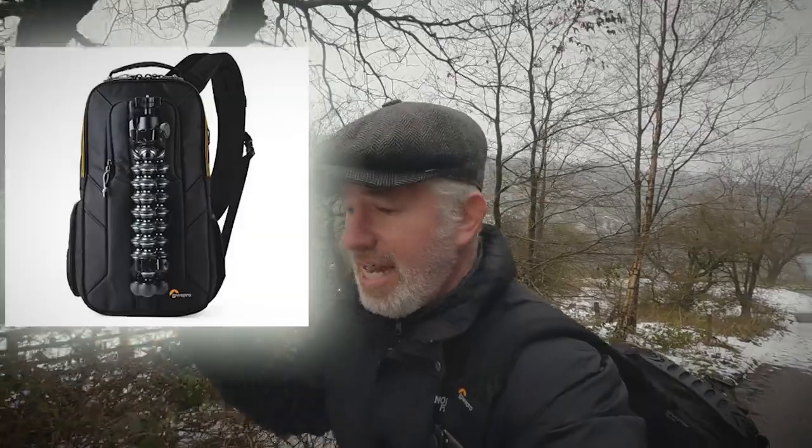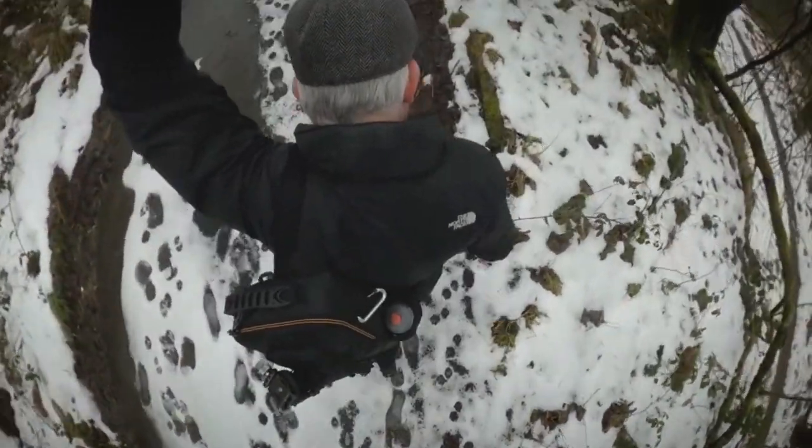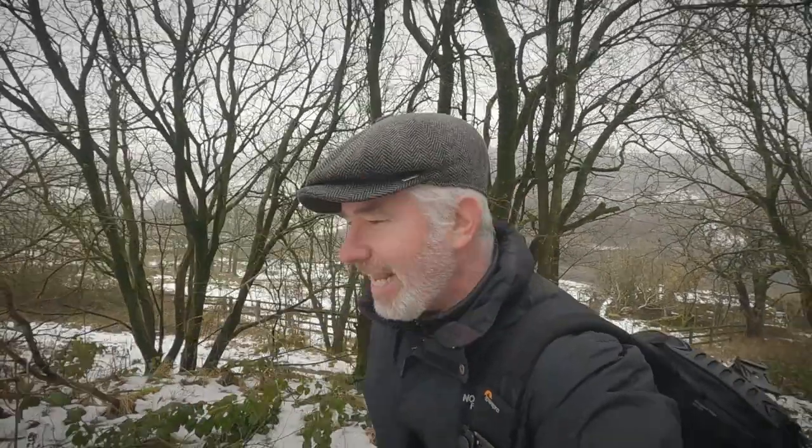This bag also has a great feature for putting a tripod on the back — just a small tripod like a Gorillapod. I've got a Manfrotto monopod on the back, and you can have a look at that right now. So that's really handy, and I've been thinking about mounting the 360 camera in there, switching it on and off with the remote, and getting some B-roll just leaving it rolling, fixed onto the tripod straps. The Lowepro 250 all weather sling bag is really designed for when you want to keep things really compact and easy.